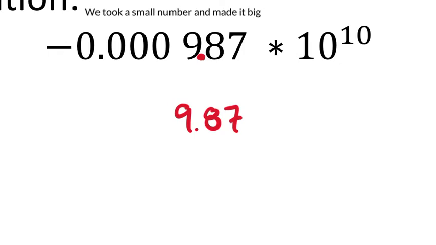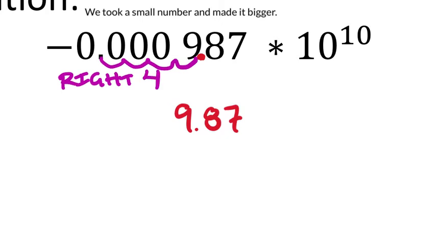What we would like, really, is for the decimal to be between the 9 and 8, making that 9.87. Well, if that happens, then we took a small number and made it bigger. Okay. Well, how much bigger? Well, we moved the decimal, this time to the right, 1, 2, 3, 4 times to the right. That's pretty good. So that means that now there's an inverse relationship here. That means that the exponent will have to get smaller by 4.